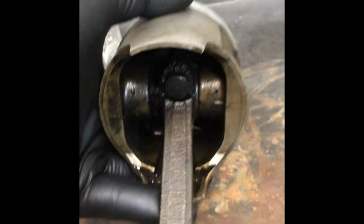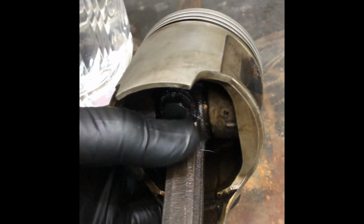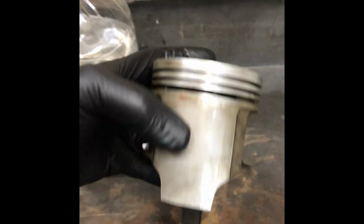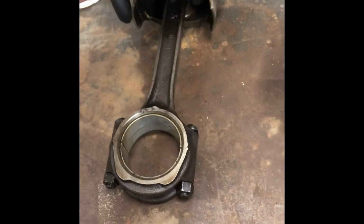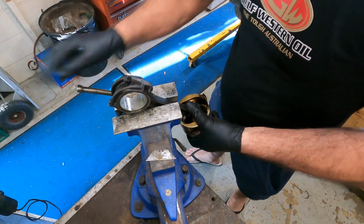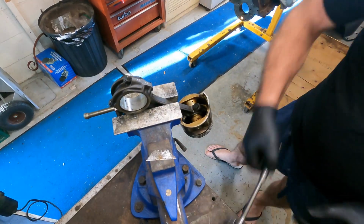Okay, next, we'll grab the pistons and rods, and make a reference to the location of the front of the engine. That's what the point is pointing to. That's their rod. So we need to pull these apart so we can have a look at them, make sure they're okay, give them a good clean up and have an inspection of the rods.